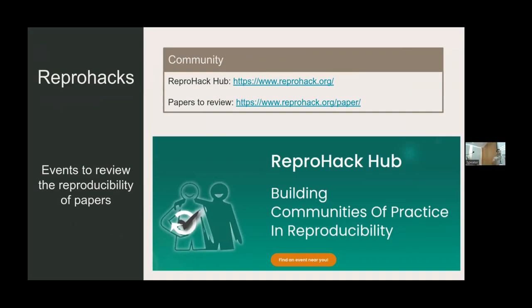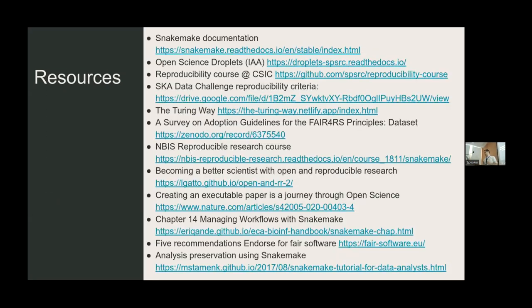Look for papers with repositories — if you're interested in a paper, search GitHub or GitLab to see if they have a repository and if it's reproducible. Mike Jones's paper is a very good example of well-organized code. Also consider Reprohacks — community-driven events where people share their papers with each other and try to reproduce them, giving feedback and improving solutions. There are several events per year, and you can submit your paper there to get feedback.